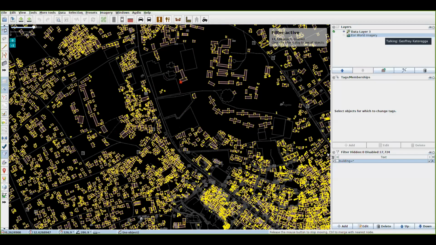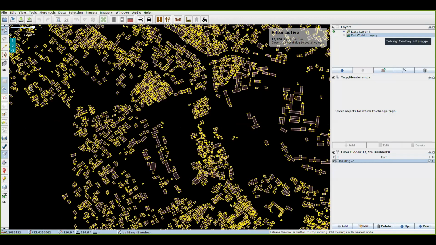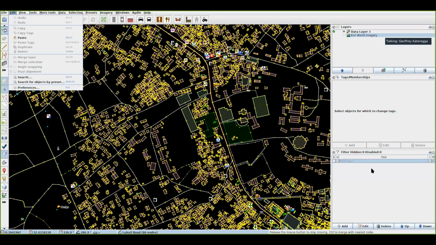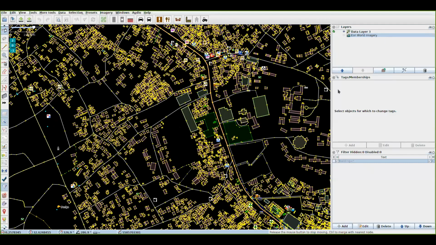The other example of a filter I want to show you, before that, I'm just going to show you one simple thing. If we go to edit and preferences, and you activate the expert mode, and say OK, when you come back and try to add another filter, you'll have more options in your filter dialog box. What you're seeing here are different examples of filters that you can build.